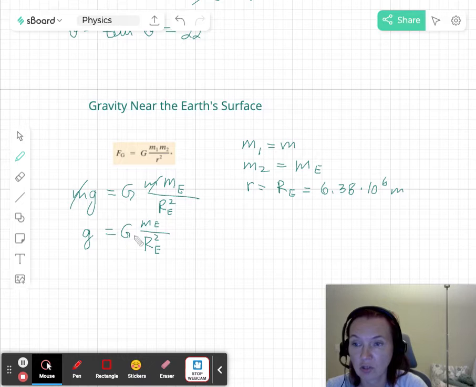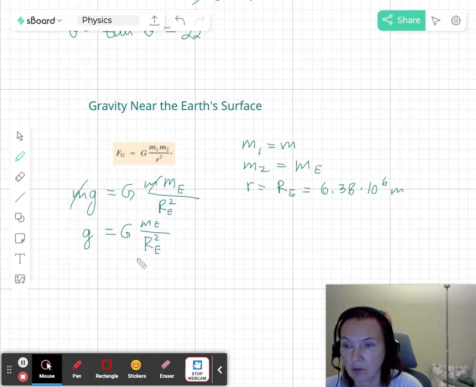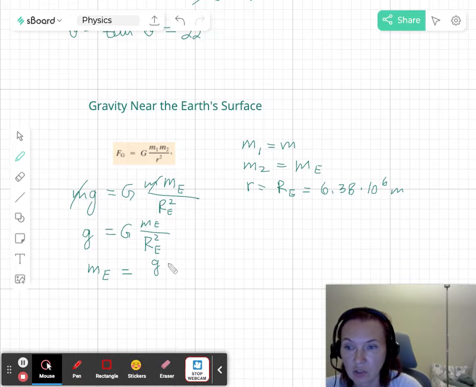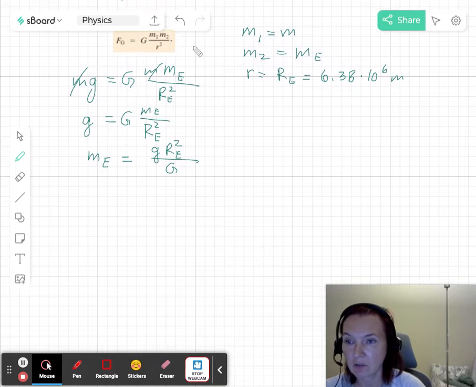Now, until G was measured, people did not know what the mass of the Earth is. But after Cavendish measured G, and people knew this coefficient, they were able to calculate the mass of the Earth like this. We can multiply both sides by r squared and divide by G. So then the mass of the Earth will have to be equal to lowercase g times the radius of the Earth squared over capital G.